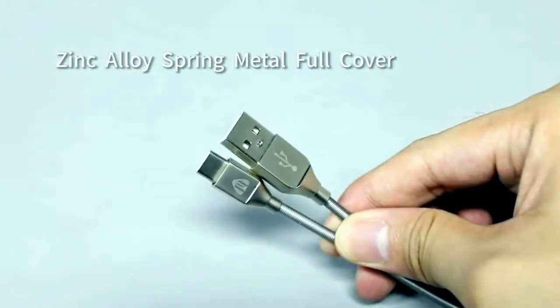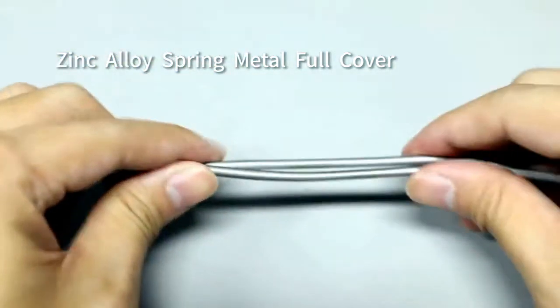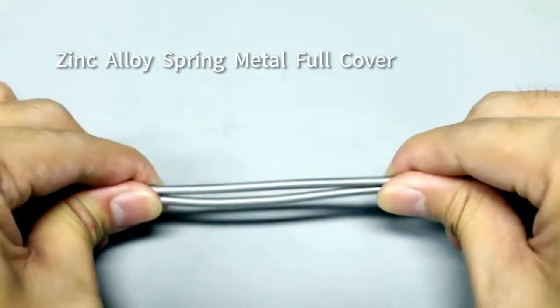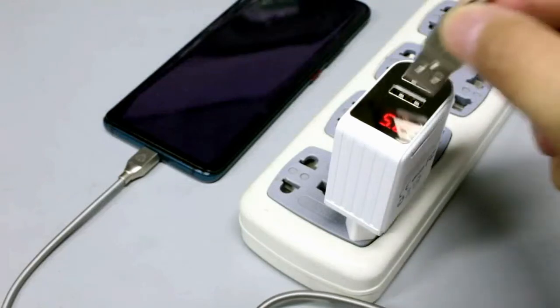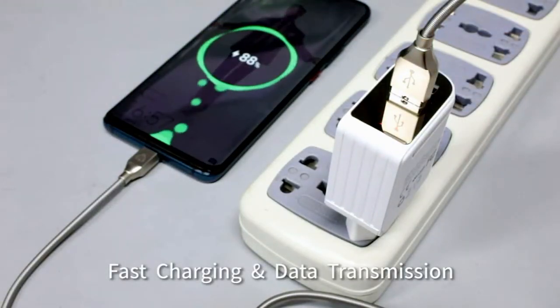Metal body. Inner tin copper core for current. Four times the life of a zinc alloy data cable. High quality rust-resistant alloy. Charge and transfer data. Perfectly compatible with micro devices. Metal cable sheath. Withstands long-term use, the wire is durable. Delicate, matches mobile phones.